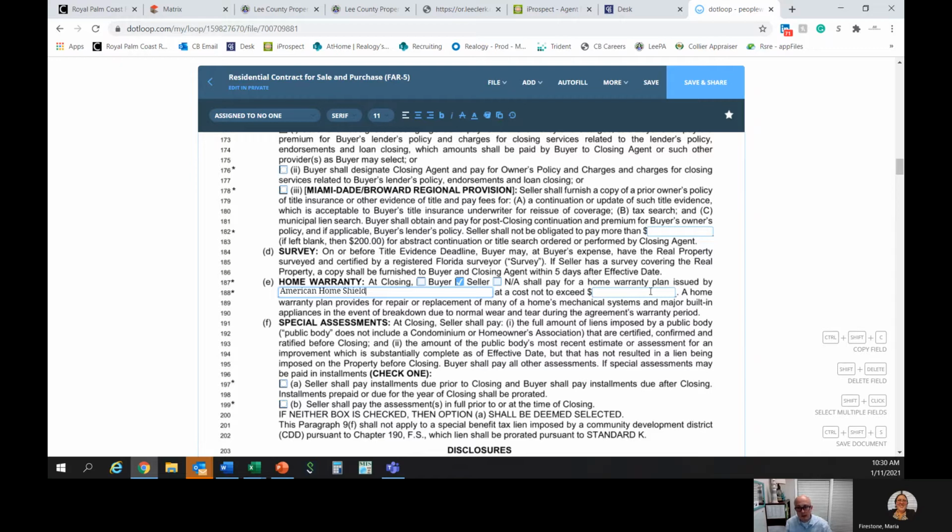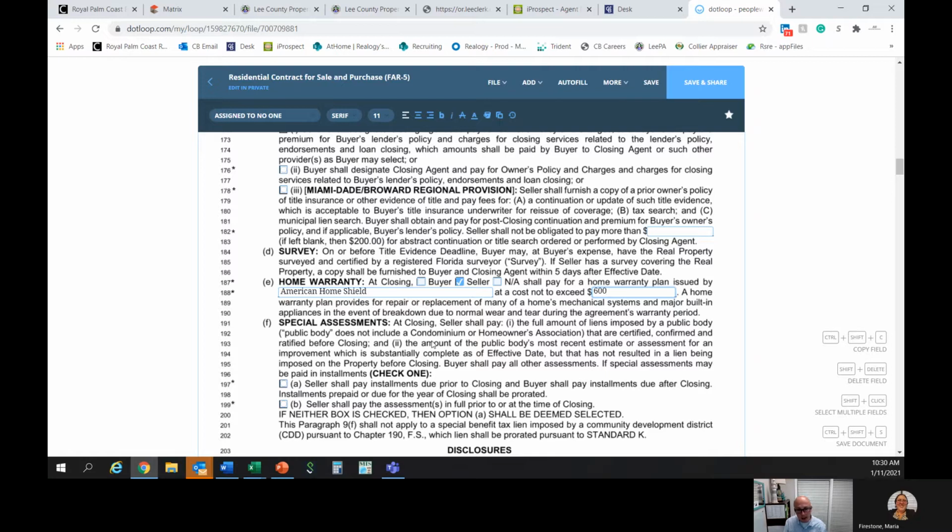At a cost not to exceed, let's say, $600. Okay. Special assessments. We've got plenty of those here in Cape Coral, right? At closing, seller shall pay the full amount of liens imposed by a public body.